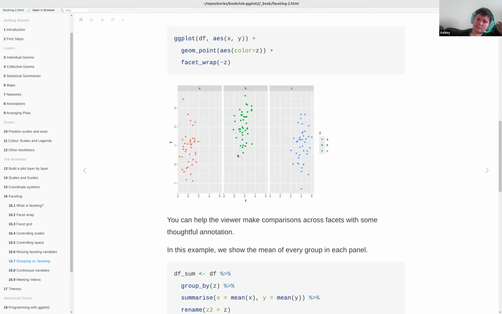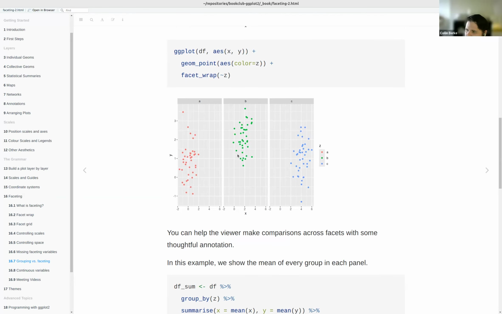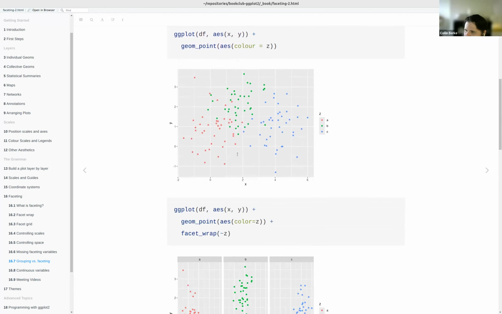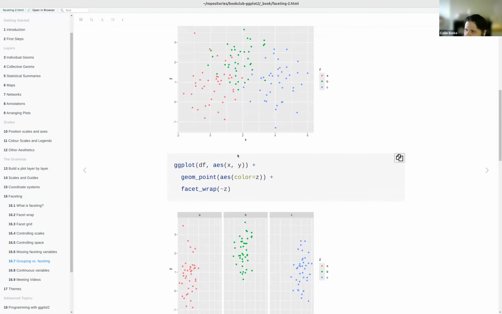Okay, that makes sense. I'm just thinking about the exercise that tripped me up with the diamonds data set: display the distribution of price conditional on cut and carat. Try faceting by cut and grouping by carat. So when they say grouping, if you want to do grouping, you would have a representation of that, whether that be color or symbol or whatever it may be.